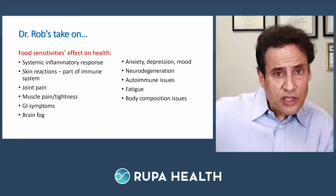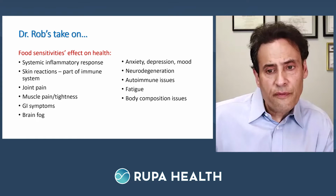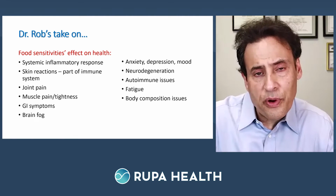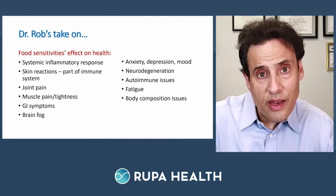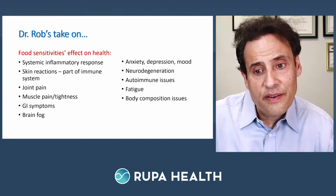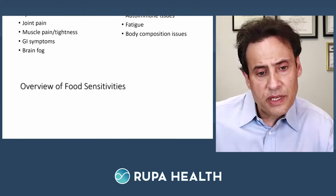Again, if you're in a musculoskeletal line, joint pain, muscle pain, and tightness, it could be conceivably from food sensitivities. Anxiety, depression, and mood. Believe it or not, that's probably the number one complaint of food sensitivities. Neurodegeneration, autoimmune issues, fatigue, body composition issues.